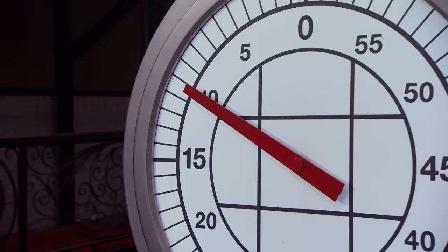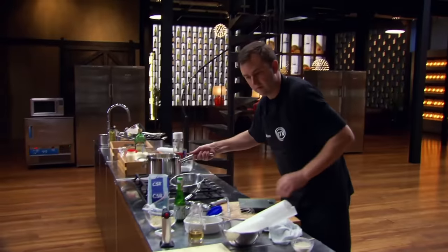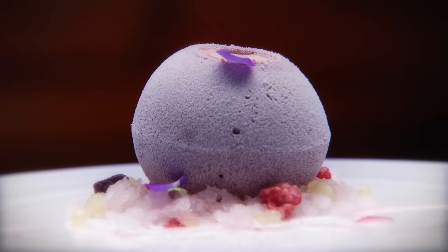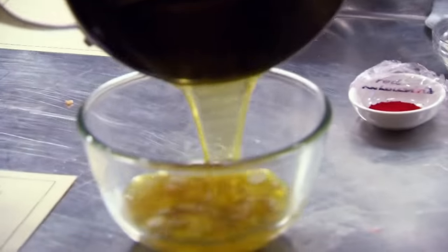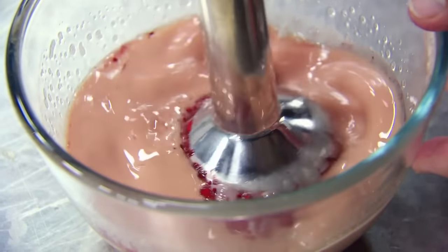It's always the way with a pressure test. It all comes down to these last 10 minutes. 10 minutes to go. Let's go, Maddie. I think I'm tracking pretty well for time. I still have to spray those spheres to make it into that pinky purple colour that Janice had hers. I melt some cocoa butter and then pour that over some white chocolate, and then I have to add some red food colouring, and I think I'm starting to get it to the colour that she had hers.